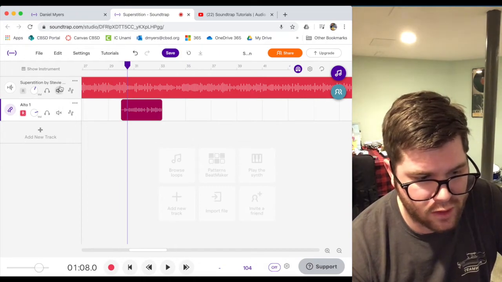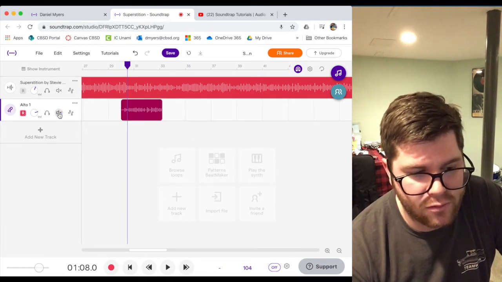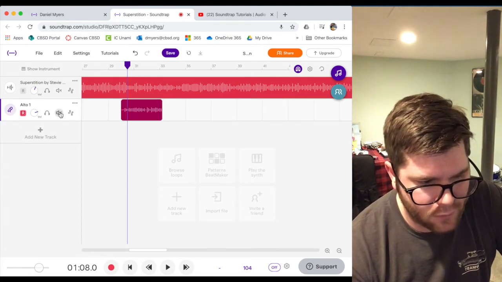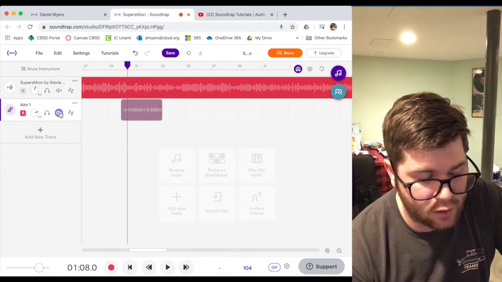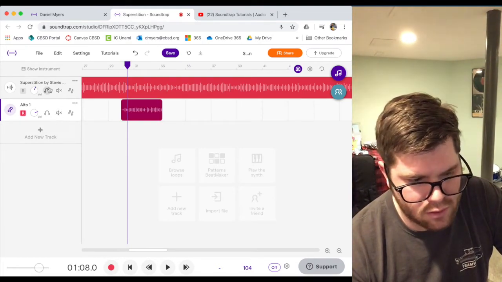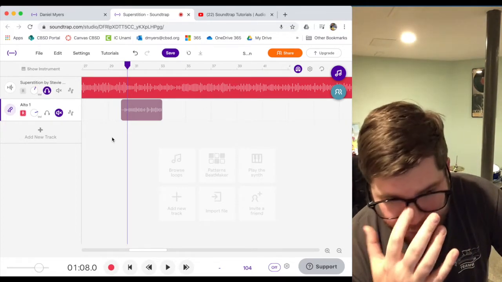You could also click on the mute button, which is the little X next to the speaker, and that will manually mute tracks. So if you wanted to mute all the trumpets, or if you wanted to mute everybody, or if you wanted to just mute the drum set player or whatever, you can go and manually mute them, or you can just solo that background track that you want to play along with.